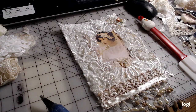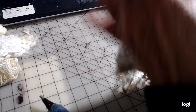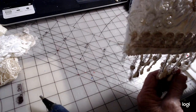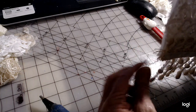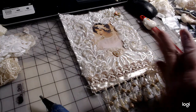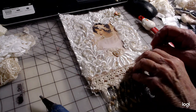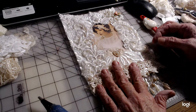Okay. So we have that on there. I'm going to be placing this on here. I kind of like to make sure, again, see how this looks when you lay it out. Oh, it's really good. But you've got to kind of divide them up, which is fine. So then I'm going to find the right direction. It's this way. I'm going to take and put this along in here. Is it the right way? No, I think this is the right way. There we go. And sometimes it is difficult.